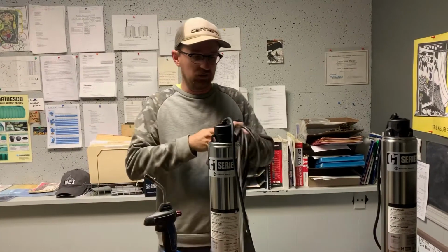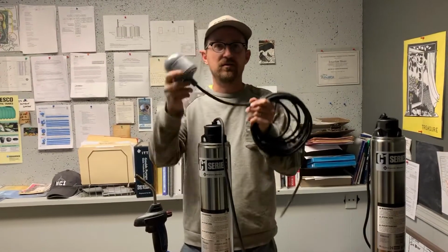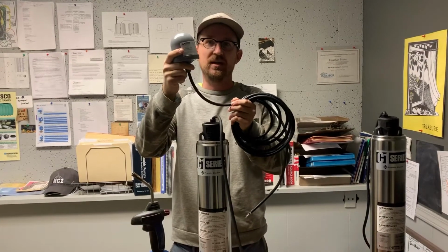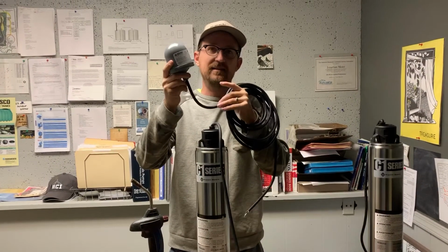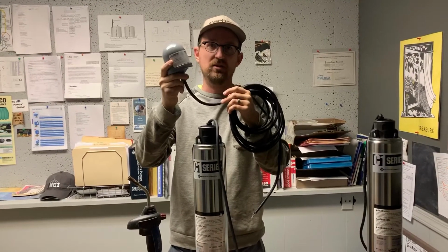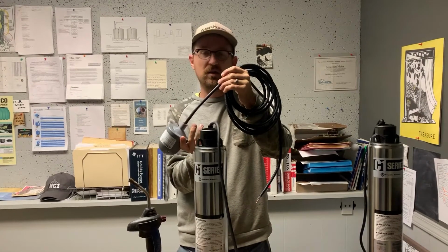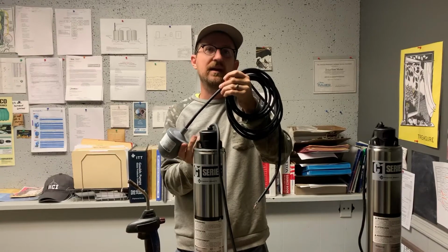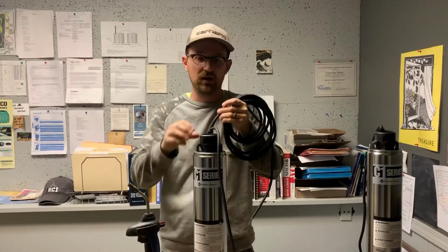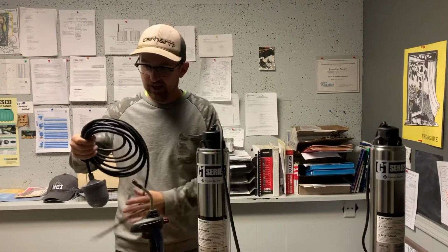So the way a float switch works is in the upward position, you can hear there's a ball in there that rattles to make contact. In the upward position, that ball is making contact and allowing the circuit to pass through the switch. In the downward position, once it starts to fall, there's a click down. That will disconnect that circuit and turn the electric to the pump motor off. So that's what we want to accomplish today.